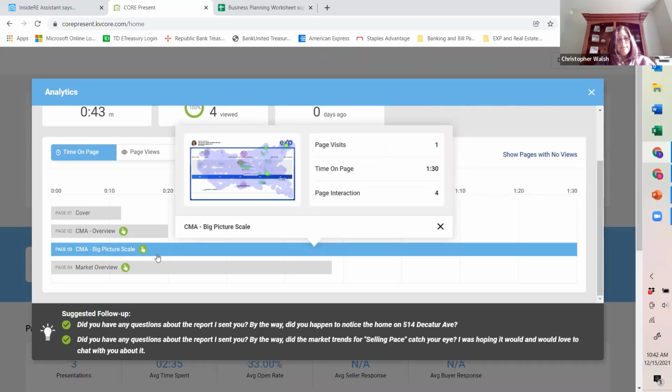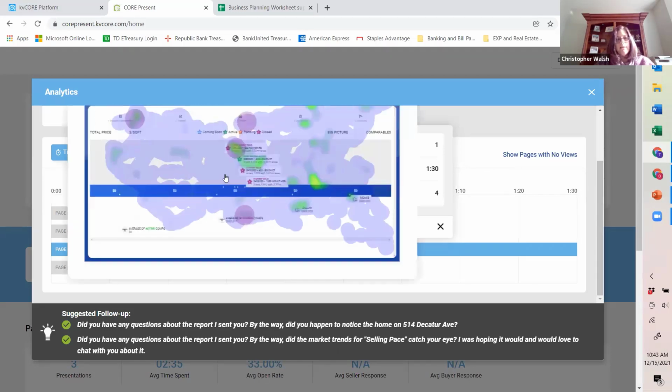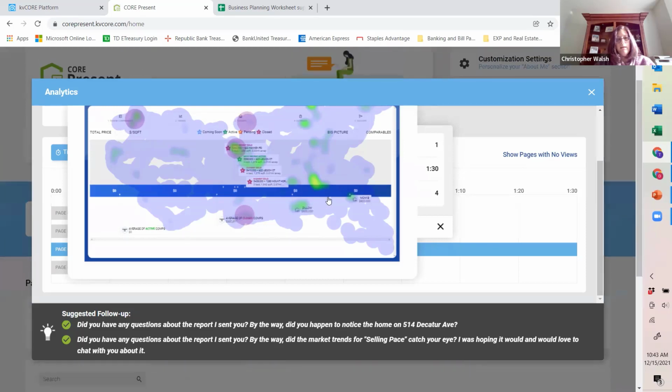When I click on this, it'll actually tell me where on that screen they clicked. If there were specific properties that the seller looked at, and I have to zoom in there, hopefully you can see that now. If there were specific properties that the seller clicked on in reviewing my CMA, you're going to be able to see that here. Now, I think part of the problem is that when I was going over the slide with you, I must have been going mouse crazy, because every time I did this with my mouse, that's what you're seeing, all this blotter look.